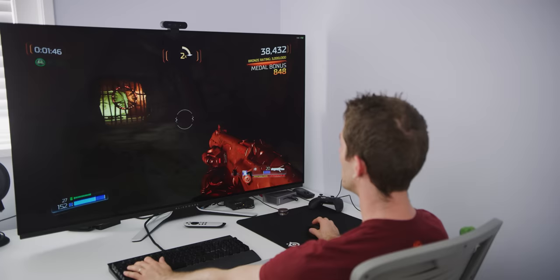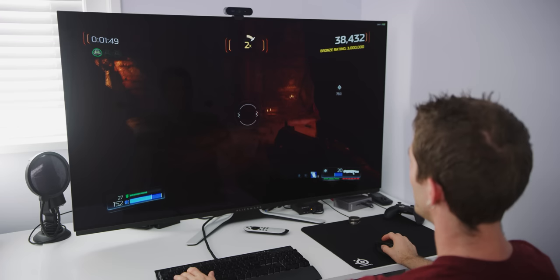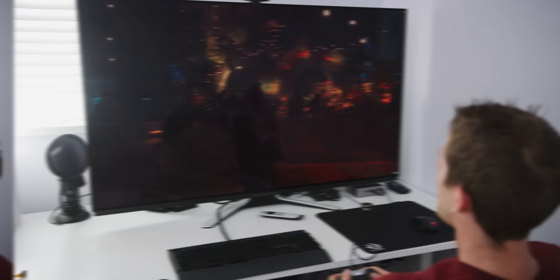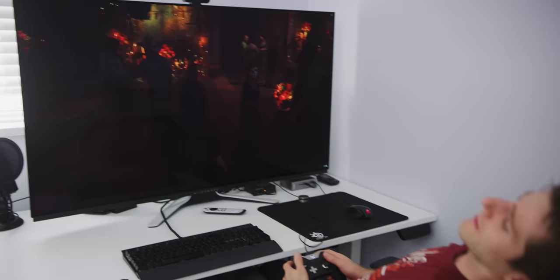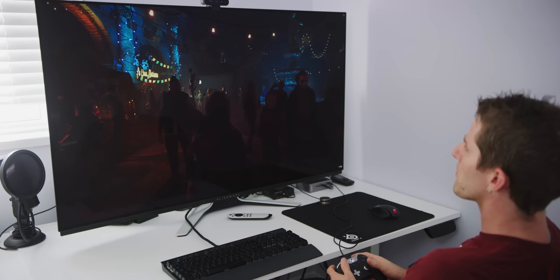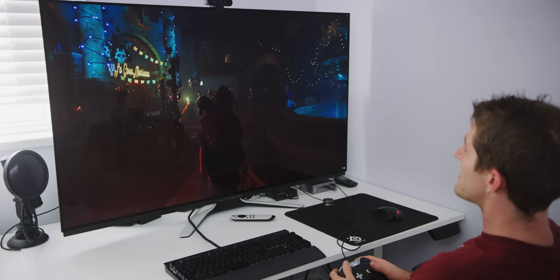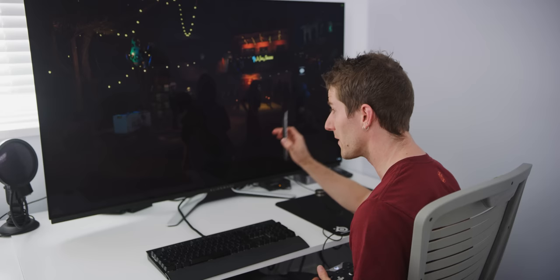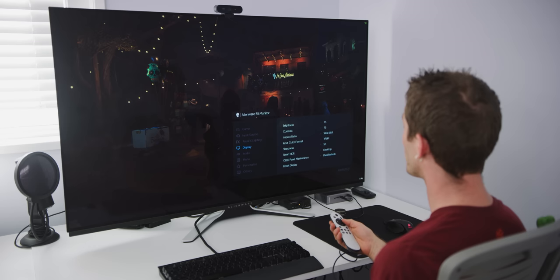What do you think David? 'I think there's a reason pro shooter gamers play on 24-inch monitors.' Now for third-person adventure games — this is Shadow of the Tomb Raider. As long as you've got a chair that can lean back, I don't really see the size as a huge problem from this distance. But this game in particular brings my attention back to the fact that this display does not support HDR. This game in HDR looks amazing, and the monitor I took off my desk to put this one here does support HDR — it's a totally different experience.